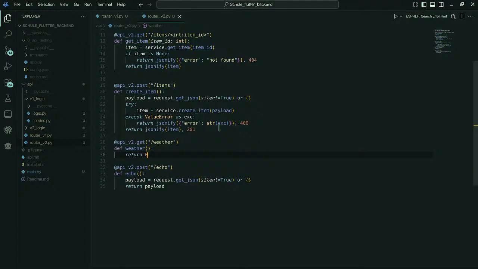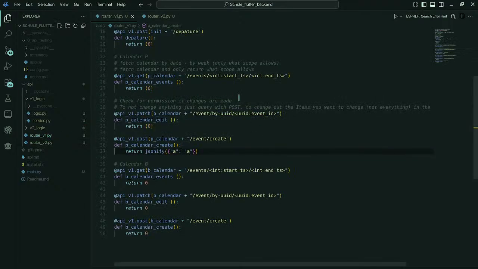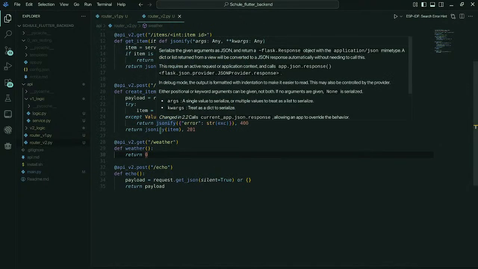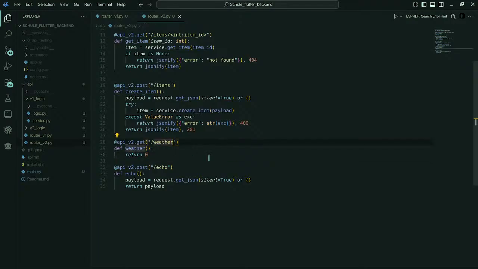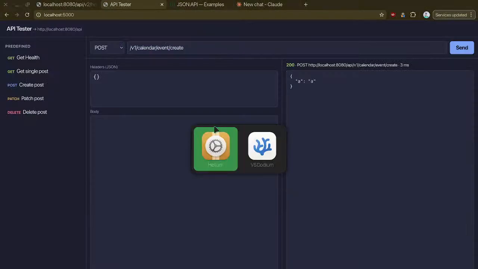Why not just make it in the same way that we want to do it here? For a specific day or for a week, so like this. Okay, now we are good to go. Which I will also put in the API definitions, because I know how the command looks like.